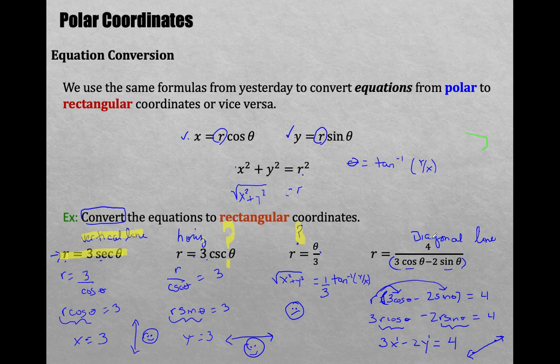Over here, again, if you're trying to convince me that this equation, which ends up just being an algebra 1 diagonal line, I don't really see the purpose of using polars for a horizontal or a diagonal line. But it is kind of cool to know that you can do that. So get your calculator out. Let's look at some of these things on our calculator.